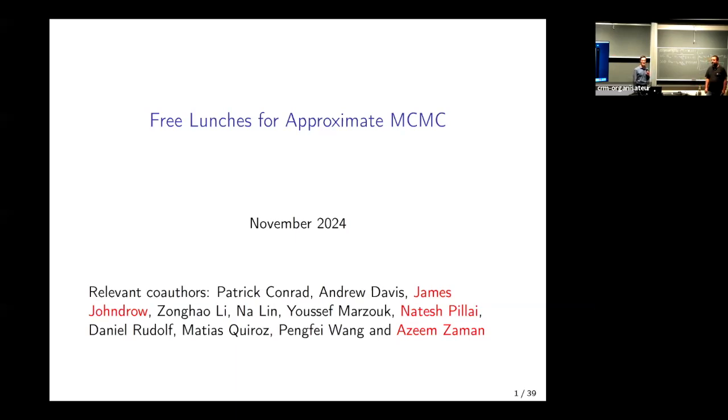So Aaron is a specialist of applied probability, Markov chain Monte Carlo methods. He's done a PhD at Stanford with Percy Diaconis, and he's worked a lot in recent years in advances. And today he's talking about free lunches.